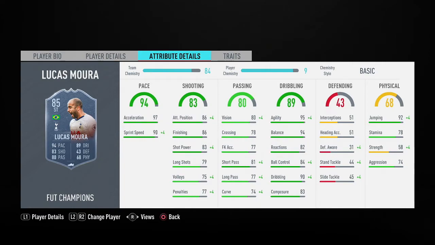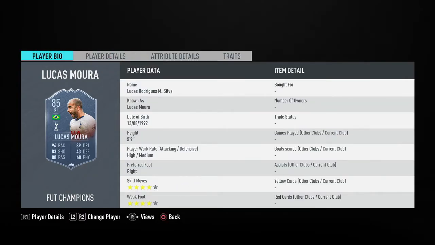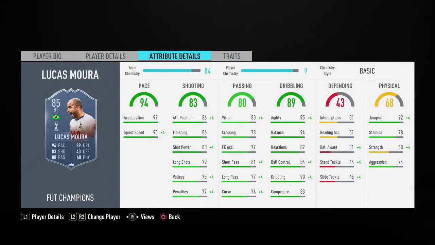Yeah, as I said, great pace, great dribbling, average shooting and physical, but 92 jumping is ridiculous. 4-star, high medium, 5'9", obviously makes him way more agile. Flair, which makes him a little bit faster.